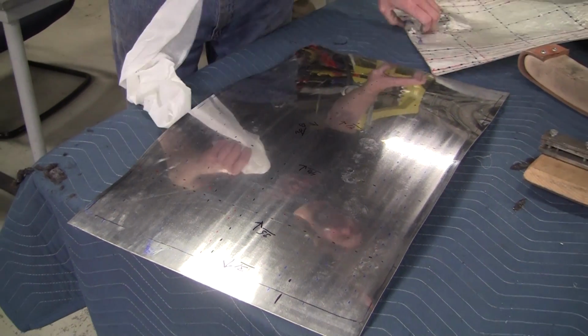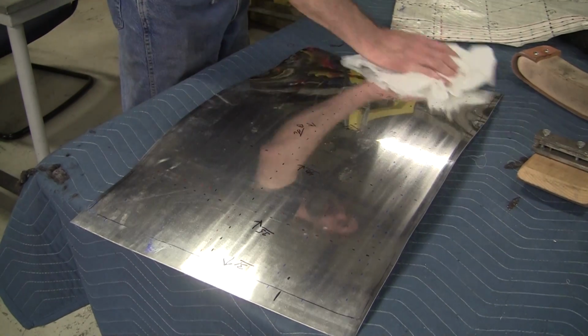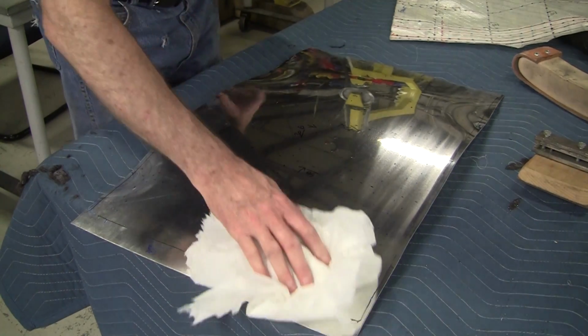If we don't have enough area in here, is it a disaster? No. If we have too much area value in here, which I doubt, we did that a little bit on the front piece, is that a disaster? No.